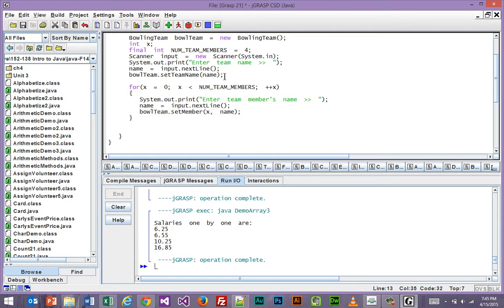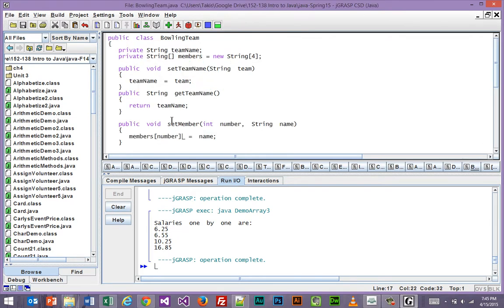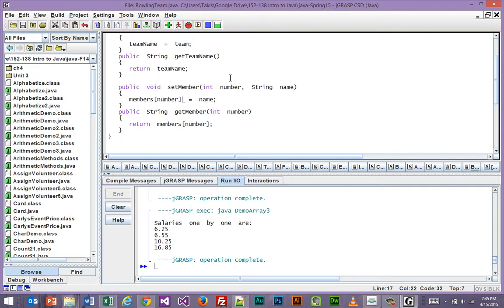Here in this statement, that's kind of what we did. That's how we've normally done it. But now we have inside that class file the ability to work with an array, so we can repeatedly send in that array position, send in the name, and put it in the array.